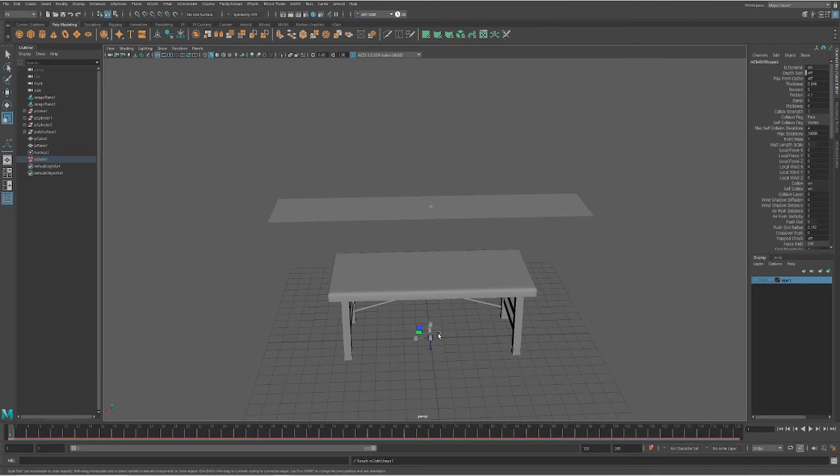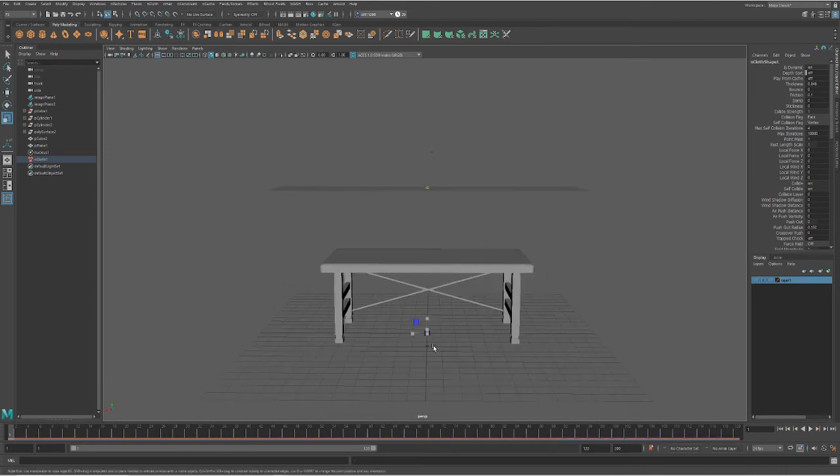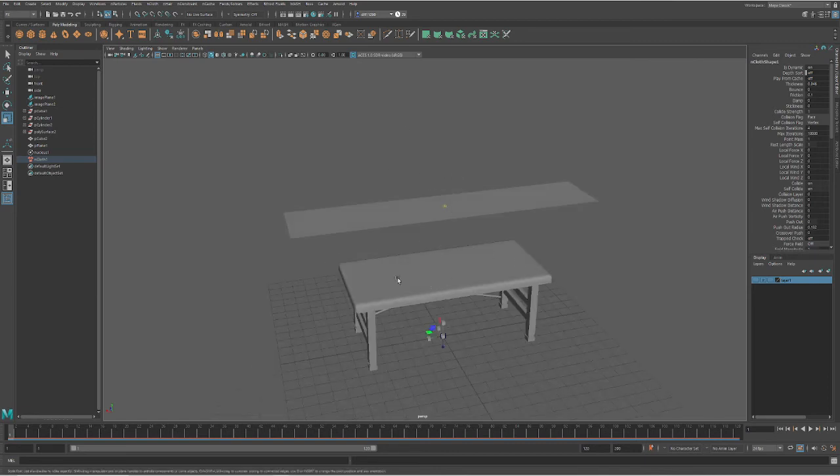Now we see this little nucleus come down here, and this is directing to our origin plane. But if I were to let this fall, so down here in our timeline, if I were to grab this little bar and let this fall, it would go right through space because it has nothing to tell it to collide into. Right? So although Maya recognizes this cloth up here, it's not recognizing the table, so we just fall right through. That's not what we want.